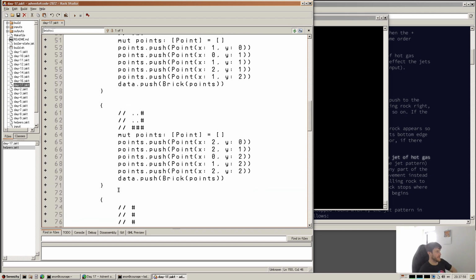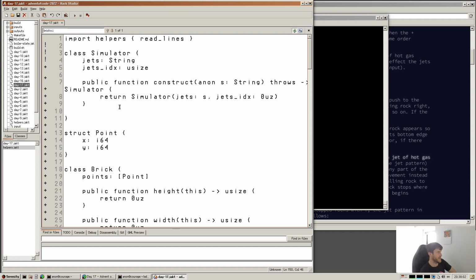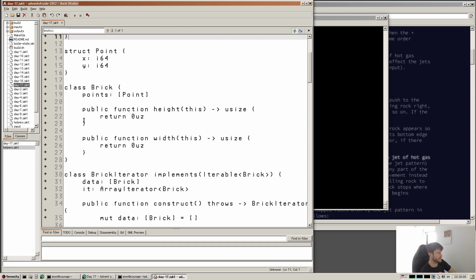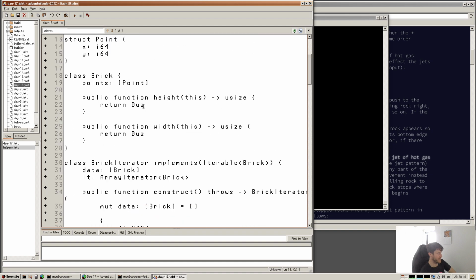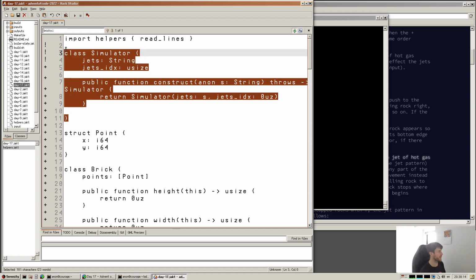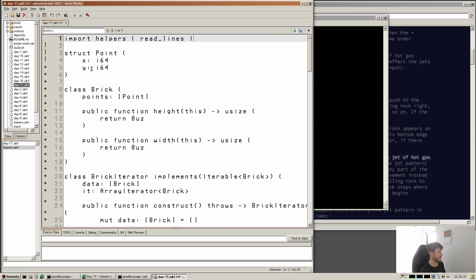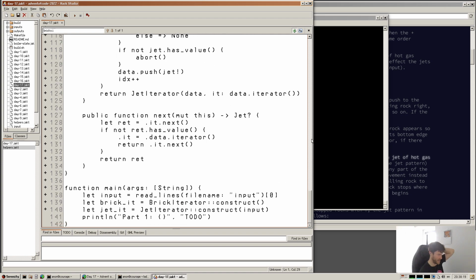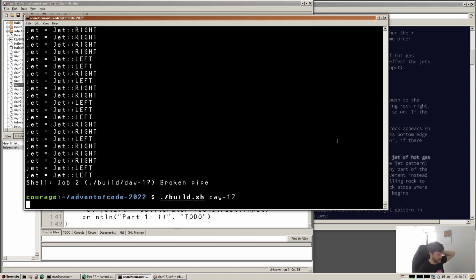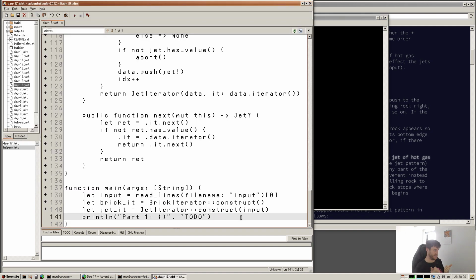But yeah, so here we have, we never actually used that simulator. But yeah, in fact, maybe I'll just get rid of that for now, and we can do that in the next one. So here we're basically able to parse our input, and we've got 2 iterators, one for the next brick that will come, and one for the next jet that will happen. And in our simulator we'll just pick one of each and kind of alternate where we're going, and then do whatever with that brick.